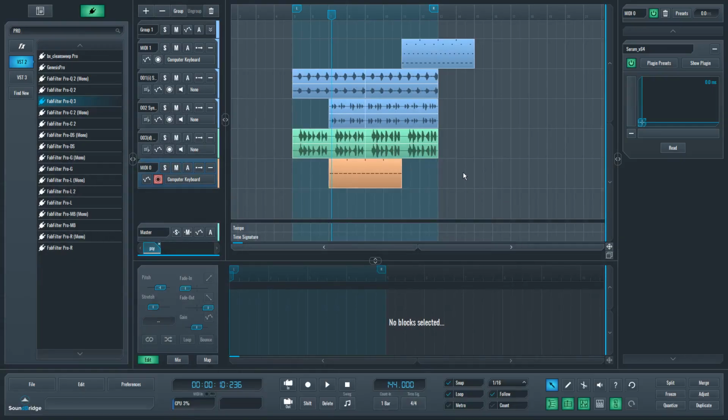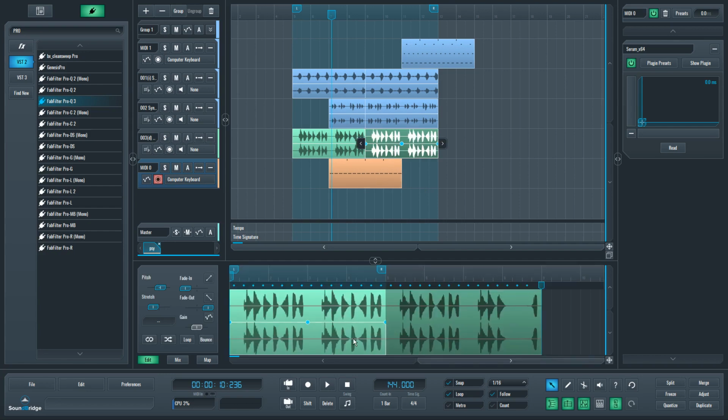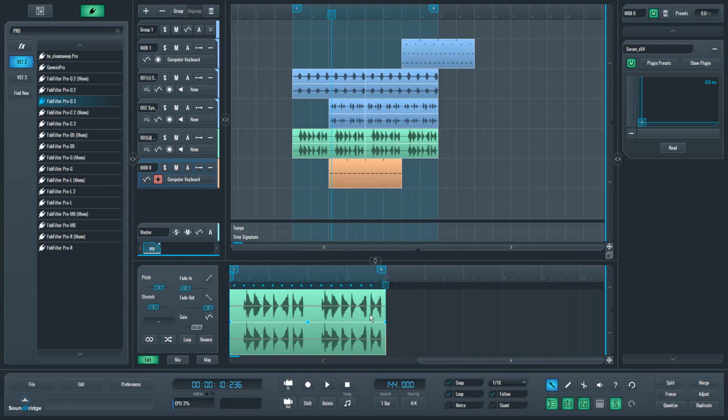Now, the next feature I want to show you is this gain automation. So let me bounce this. Yeah, make it shorter. So what I wanted to show you, you know already that we had the fade in and the fade out. Yeah, just like that. And you could change those as you wanted, like that. You can make them exponential, logarithmic.